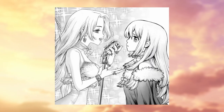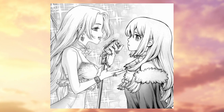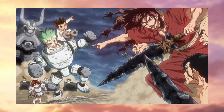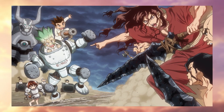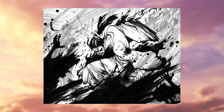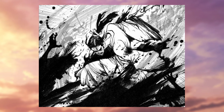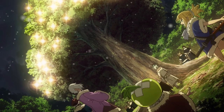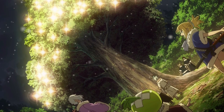But as funny as it is, Boichi also has the ability to impact readers with an intricate level of detail. One of my favorite panels is this one right here. During a flashback, we're reminded of how humanity's lust for power reduced it to tribalism. This character wanted to put an end to the fighting, but obviously that didn't turn out so well. In a blind fury, he slashes everything around him, as shown by the blank eyes and the many spots of blood. And as you read Dr. Stone, you'll come to learn that this kind of insanely detailed art is commonplace.